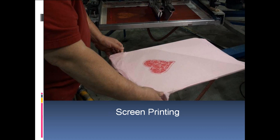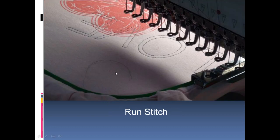So if you're keeping notes at home, you might want to jot down water-based screen printing. Makes for a great background print. So we've screen printed the heart. The next step we're going to take this t-shirt through is the embroidery machine.